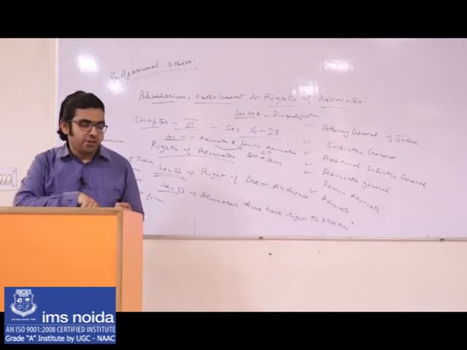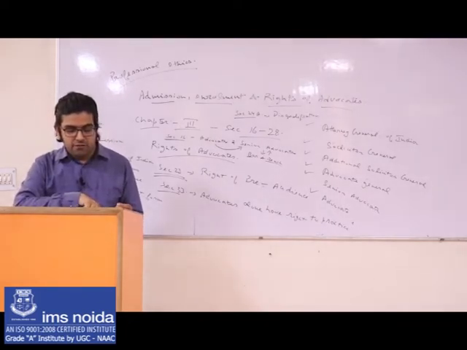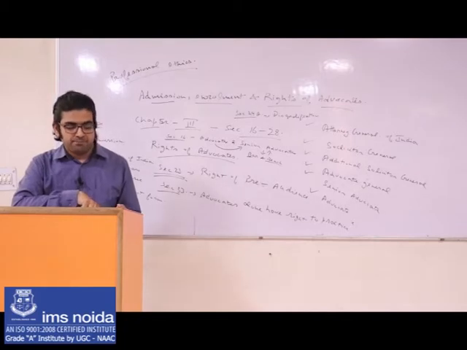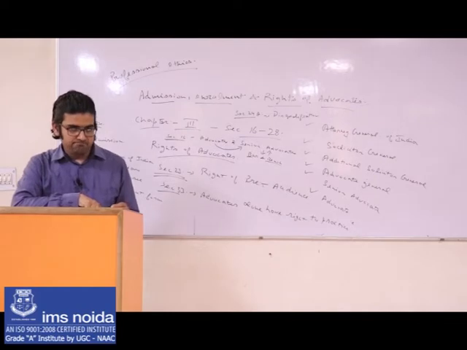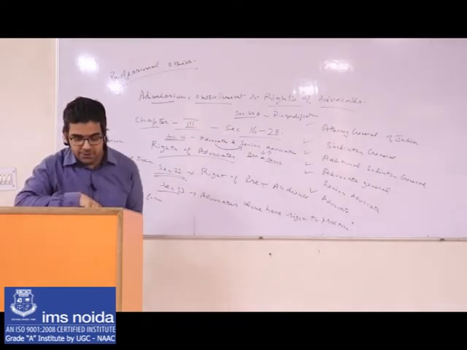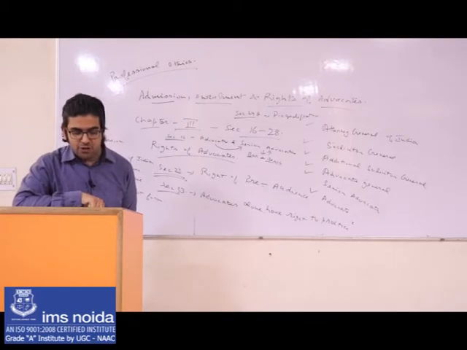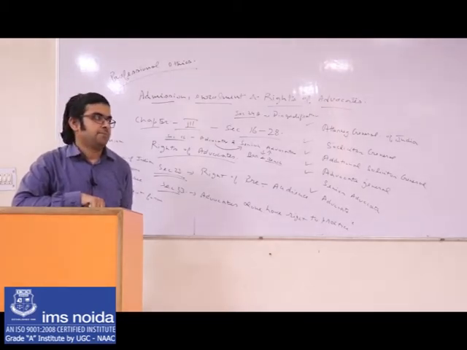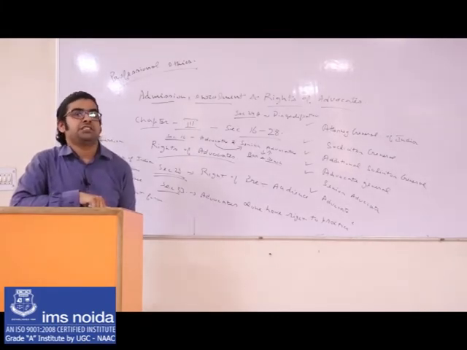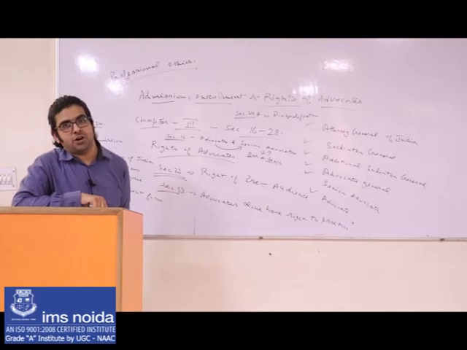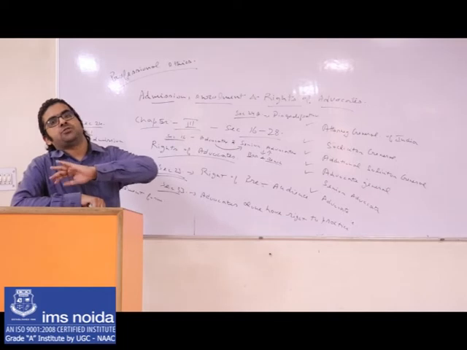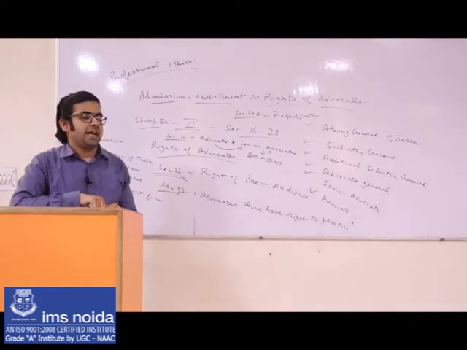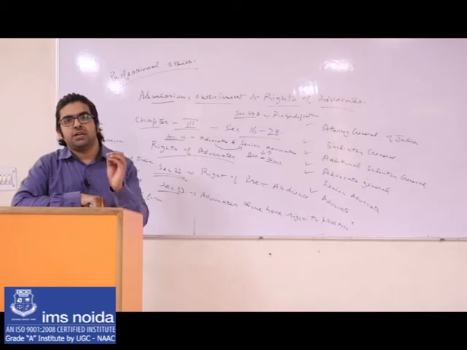If you have been convicted of an offense, if you have been convicted of an offense under the Untouchability Act, if you have been dismissed or removed from the office on any charge of moral turpitude, then in that case you will not be registered as an advocate. And suppose if you are disqualified in Delhi to be registered as an advocate, you cannot register yourself as an advocate in some other state, because once you get disqualified in one state, that state will send a notice to all other state bar councils, and none of the bar councils will register you as an advocate.